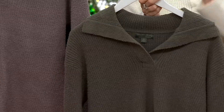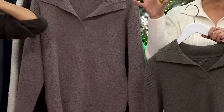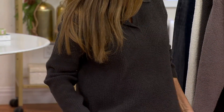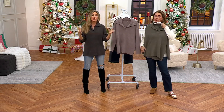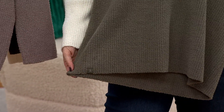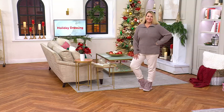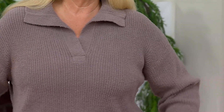If I ever get invited to dinner I grab for a Barefoot Dreams sweater like this. I have so many, including sets with the lounge pants, but sometimes I wear it with jeans and a boot — a little dressier. I always feel appropriate with Barefoot Dreams. It's a luxury fabric with comfort built in. You can always rely on a Barefoot Dreams style to know it's going to work. The simplicity makes for easy dressing — with a trouser, jeans, or even back with a jogger.